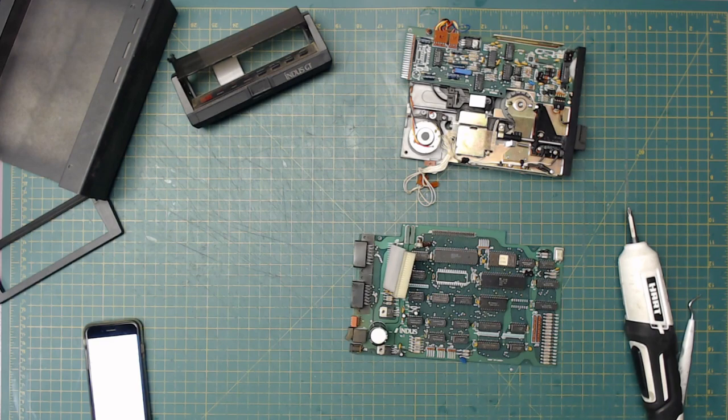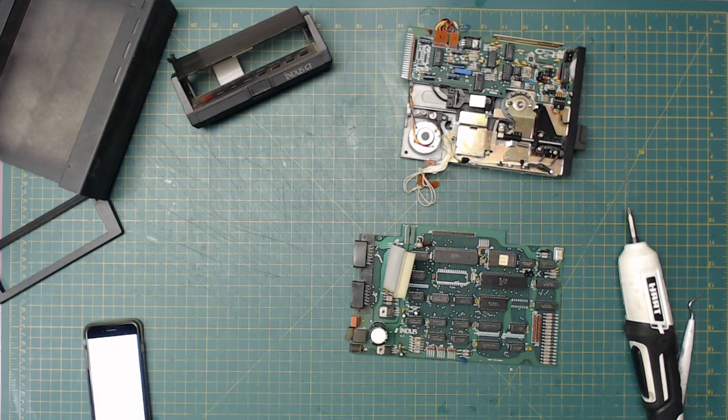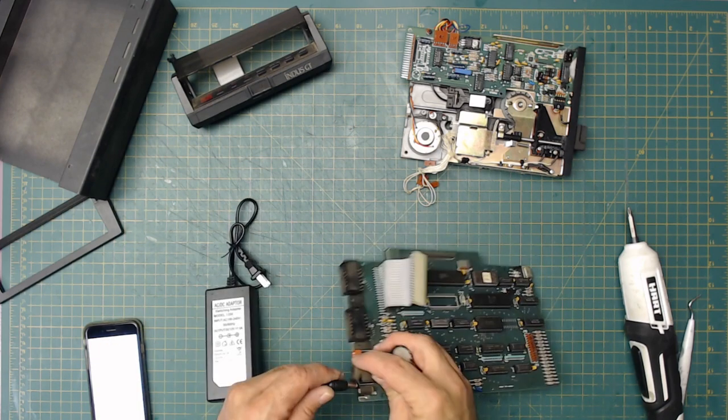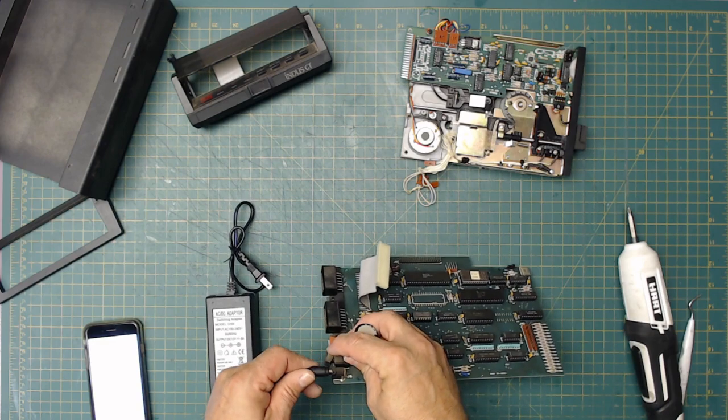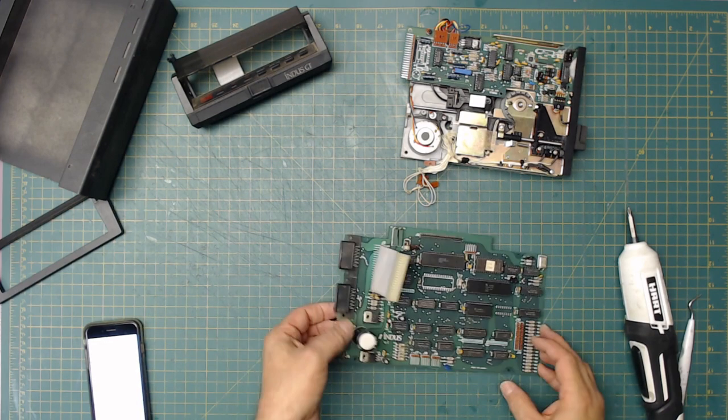I've already tested the power supply here. It's brand new. I bought it on Amazon for another project I didn't use. I tested to make sure it works, and actually, you know what, I'm going to plug it in right now so that I can see down here. It should, yeah, it makes good contact all throughout. Okay, so we know this is ready to get cleaned up.